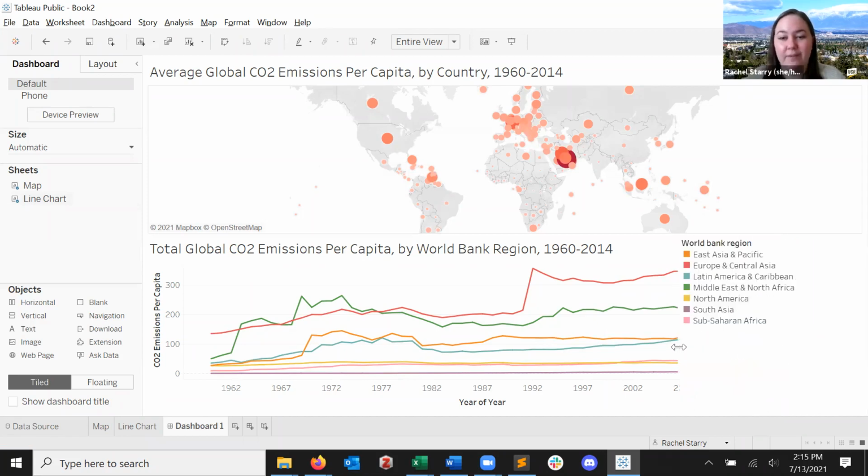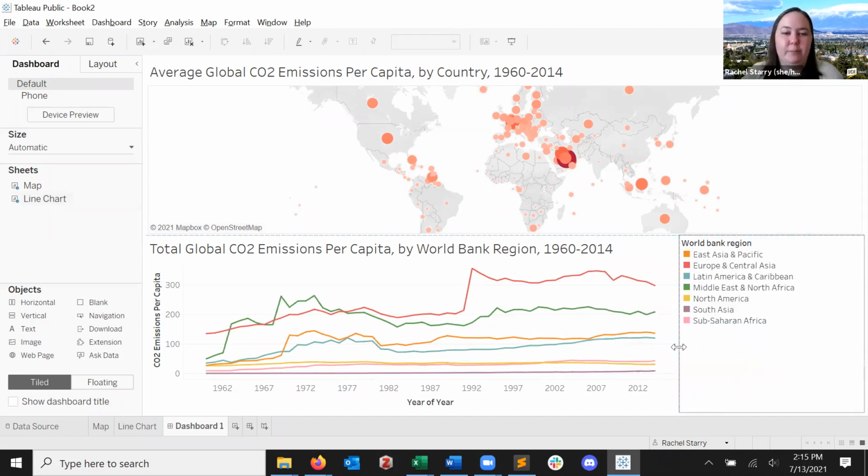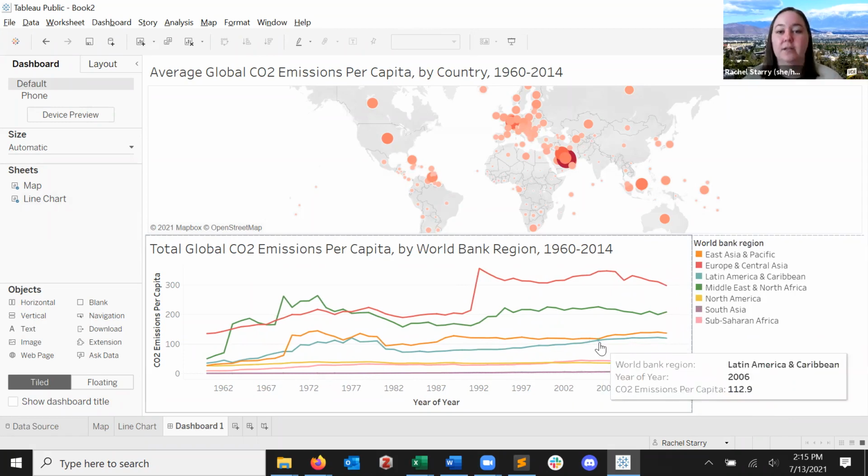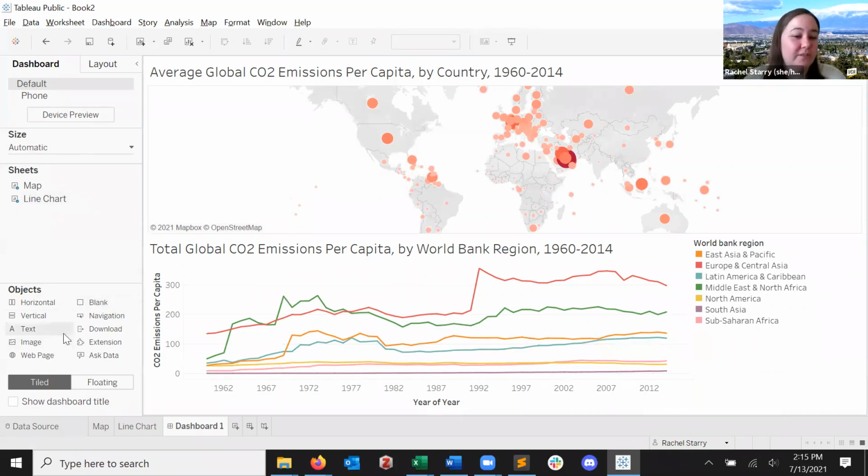We don't have time to go in, the purpose here isn't for me to make a pretty infographic today. It's just to get you all started in the functionality of the software. But you can resize all these boxes relative to each other within this container. Again, they will resize on somebody's screen if we've used the automatic layout. And let's see, what else? You can drag and drop all sorts of items in here. So you can show the dashboard title.